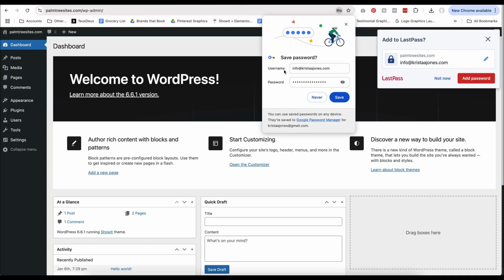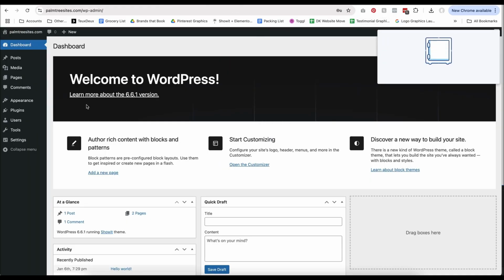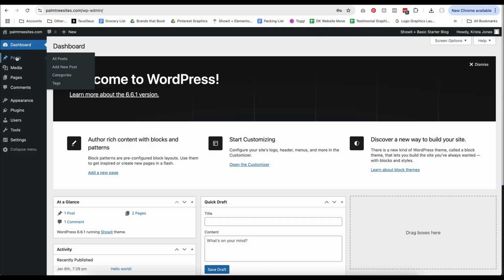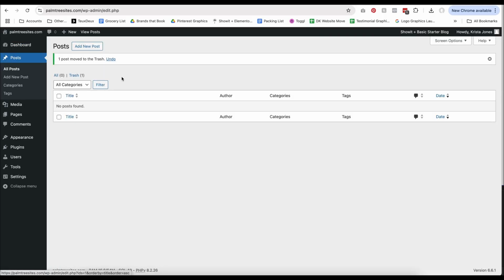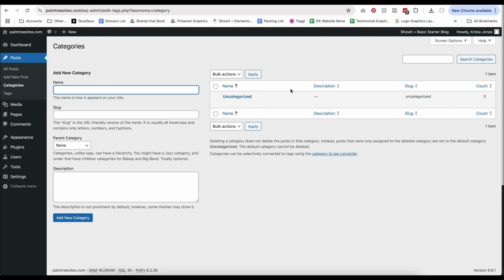So I can click on login here, and I could add my password. And now I could start going in and checking posts. So I could trash this default one. I could add the categories and make sure that those are connected to the blog area, and do any other setups that we need to do to make sure that their blog area looks great.